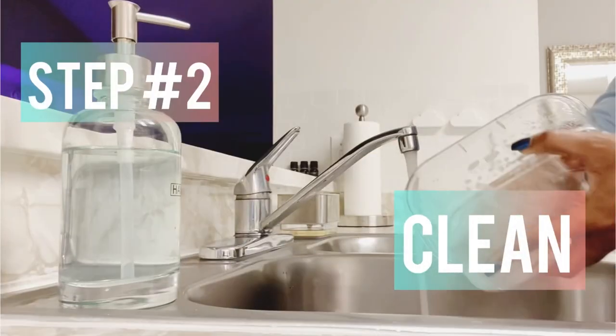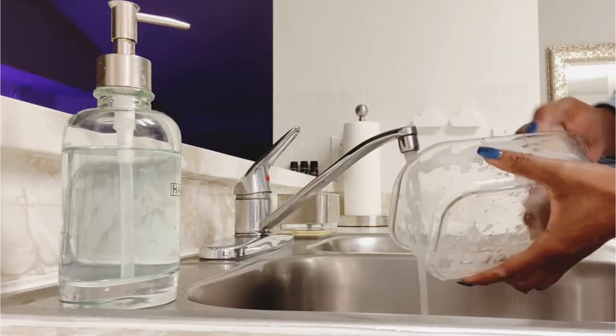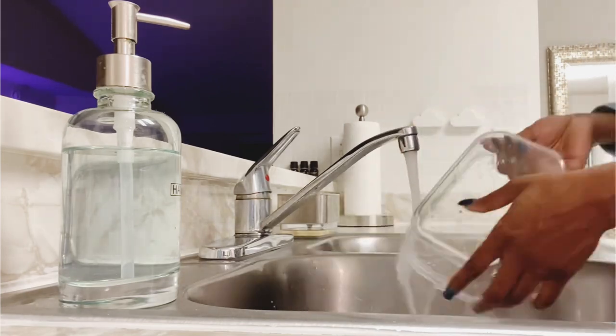Step number two, clean those containers, guys. And this is something you should do from the night before.